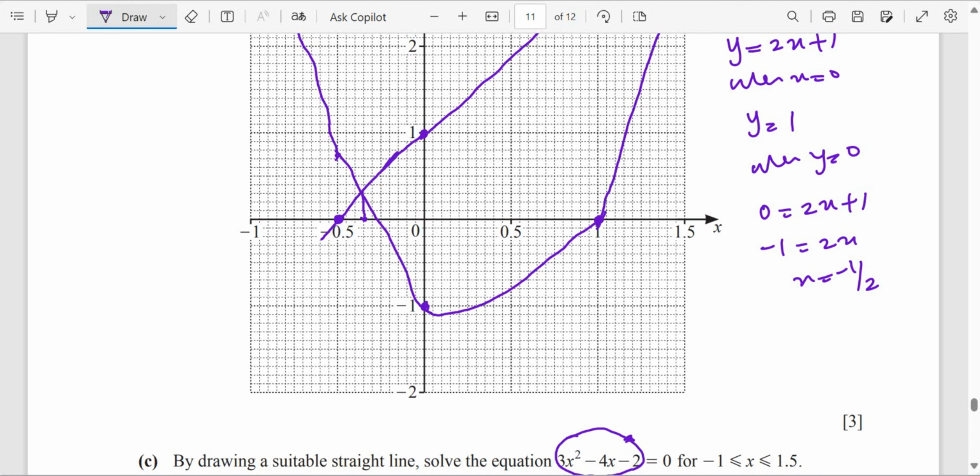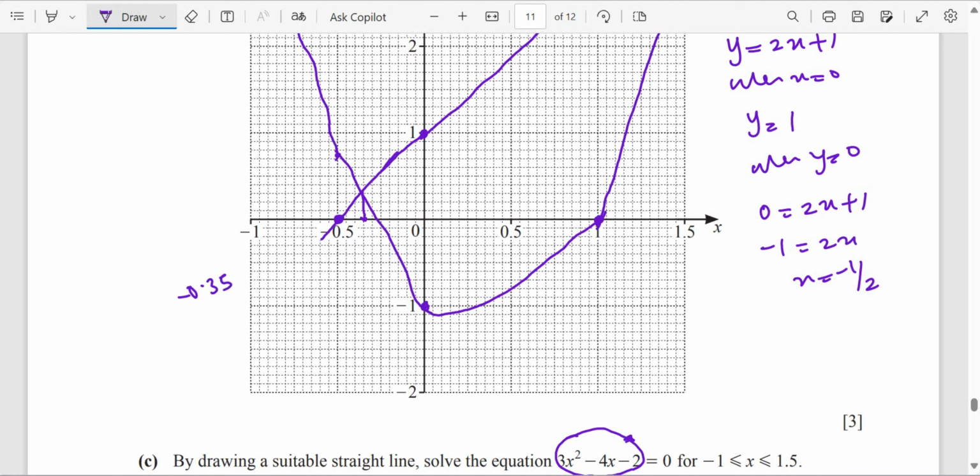So let me count. How many boxes do I have? Let's count the boxes. You can see from here, you can get the value of one box. 10 boxes represent 0.5, so that means one box is 0.05. So I'm going to count the number of boxes. I have 1, 2, 3, 4, 5, 6, 7. I have 7. So when you multiply this by 7, our answer is going to be minus 0.35.